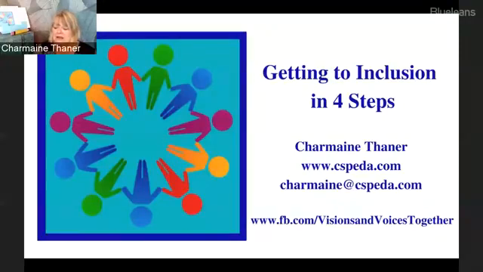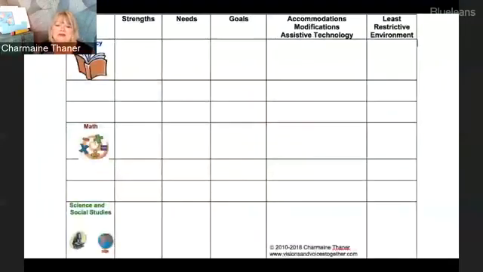Now, I made this tool a number of years ago when I was an advocate. Well, maybe when I started being a professional advocate. And what I noticed when I looked at IEPs is there were often these dangling needs. A lot of needs would be written in the IEP, but they wouldn't be then met with a goal or an accommodation. So I made this chart for myself.